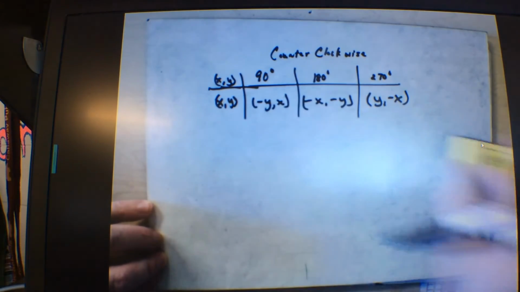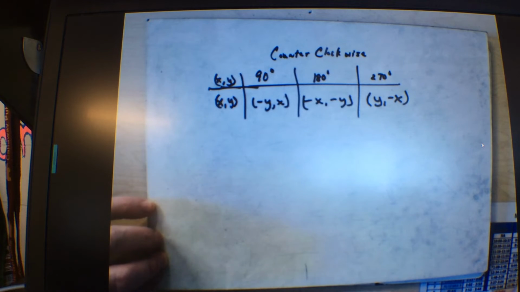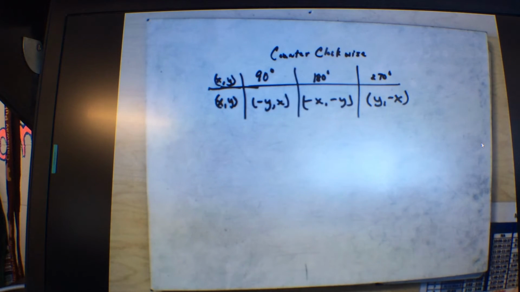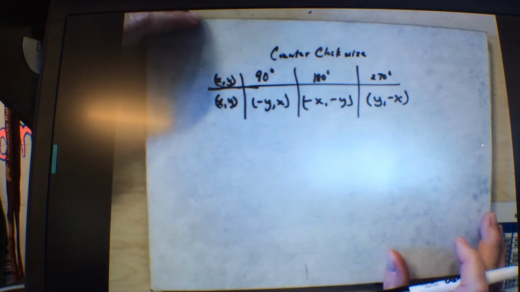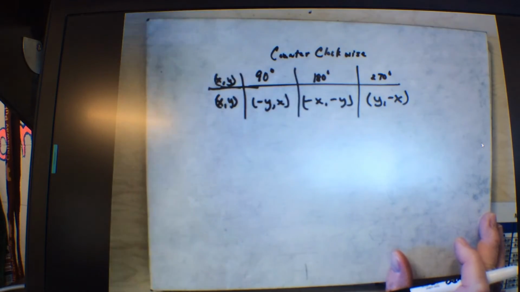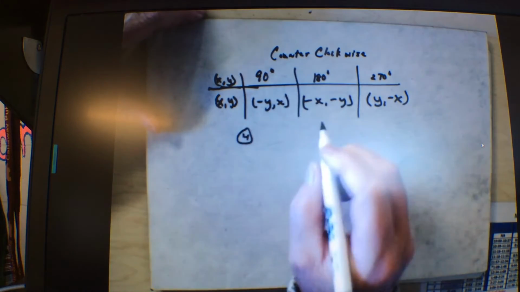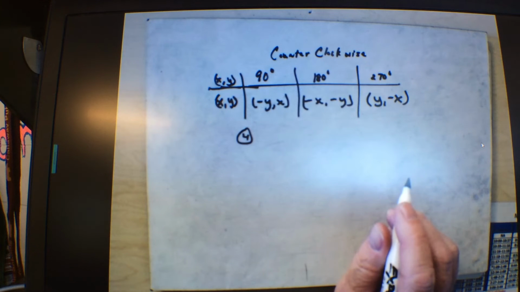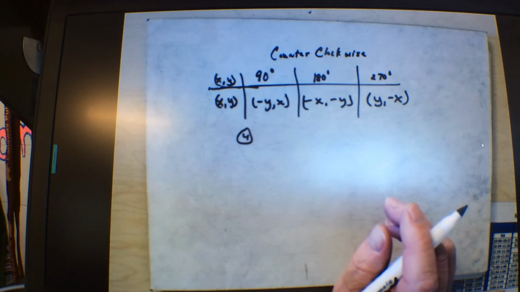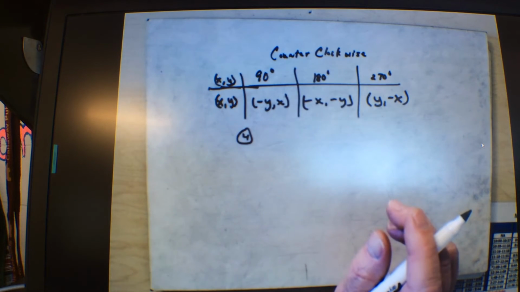Now, it's best to memorize these until you kind of get them down, but you can kind of locate them. The first one, for example, let's do number 4 on your assignment. It says ABC with vertices. It says graph each figure and its image after the specified rotation about its origin.